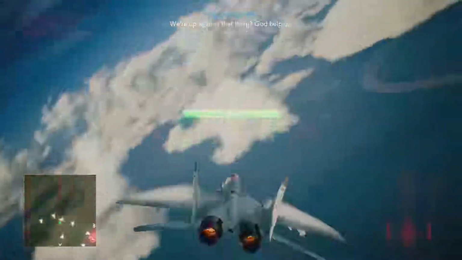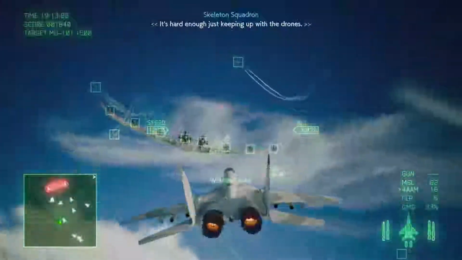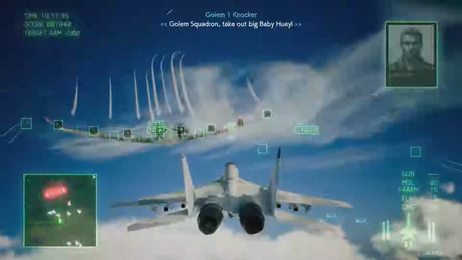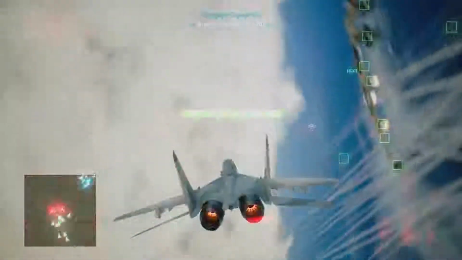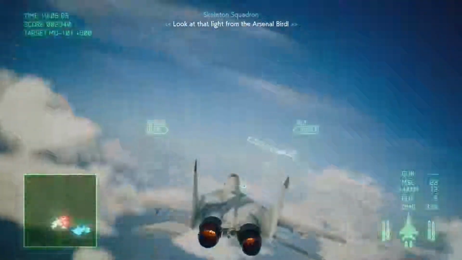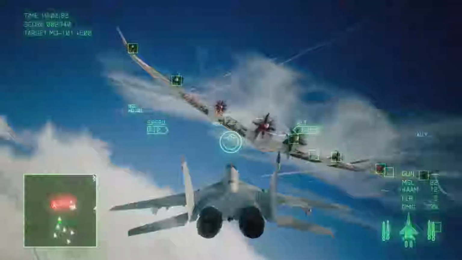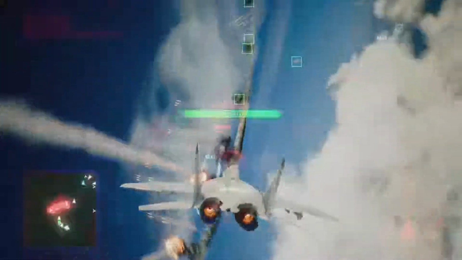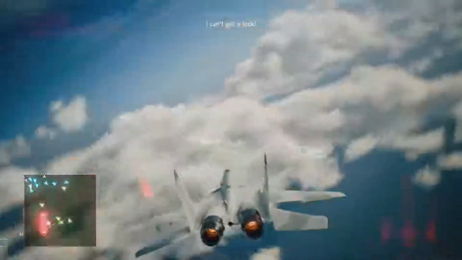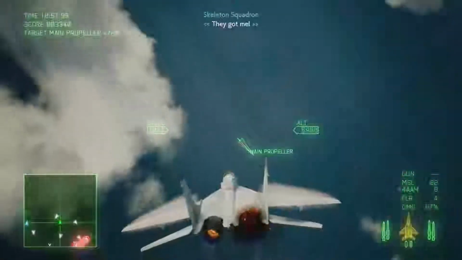Destroy the Arsenal bird. What's this, that thing? God help us. It's hard enough just keeping up with the drones. Golem Squadron, take out big baby Huey. Enemy overhead. Look at that light from the Arsenal bird. What's going on here? There are too many drones. I can't reach the Arsenal bird. Don't let the UAV movements knock you sideways. The machine can be outsmarted. Can't get a lock. Delta 1, come over. You got me.